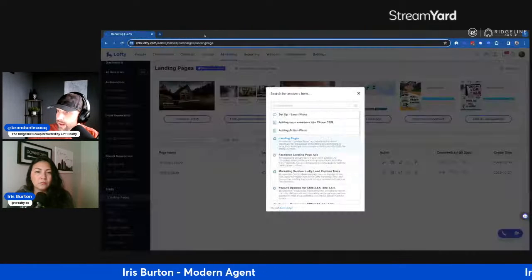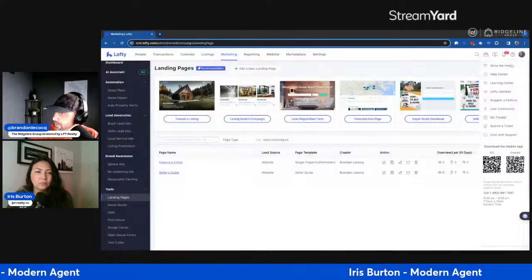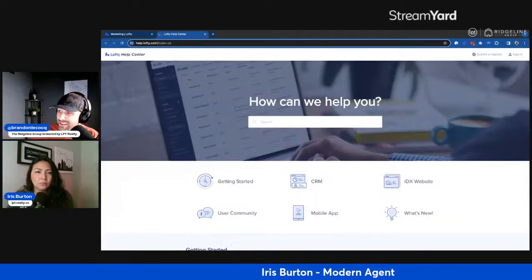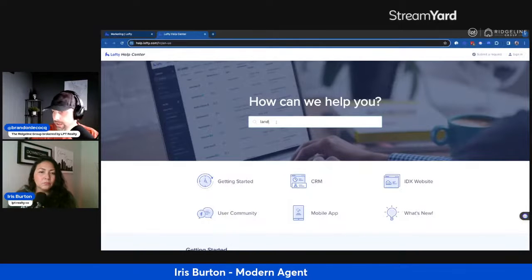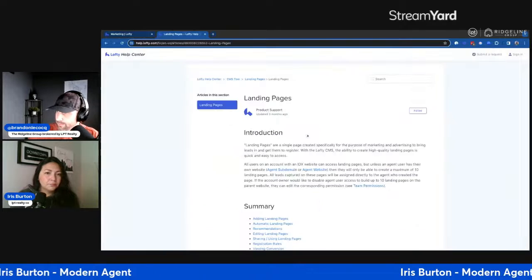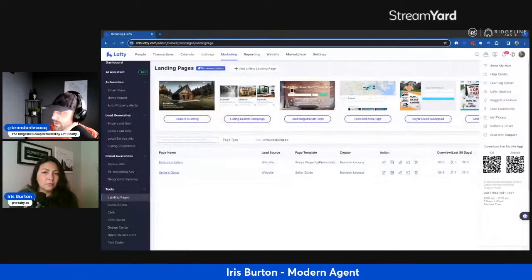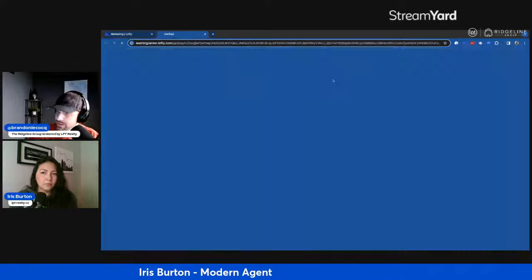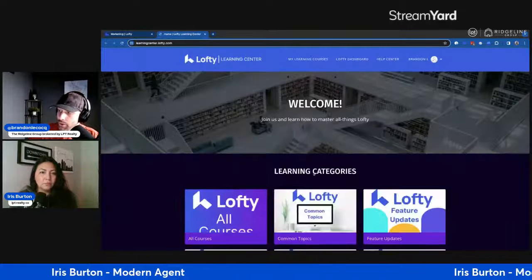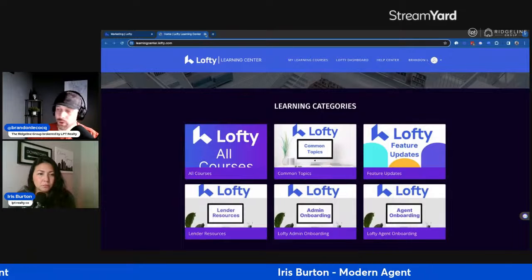We'll go back to that. And then the second help piece that I want to make sure you got is the help center. It goes directly to what we just said. You just say landing pages, and you can click on whatever it is, and then it'll take you directly there. So there are different ways to get to your help, but these are super helpful and useful, right? The Learning Center is cool because you can do videos on how-tos, but it's not as easy as just querying it like you would on Google.